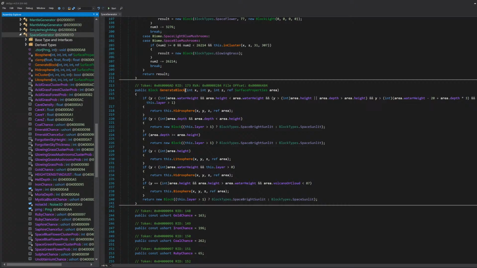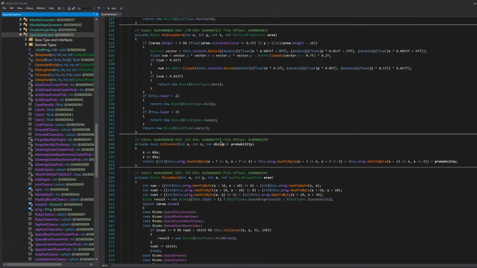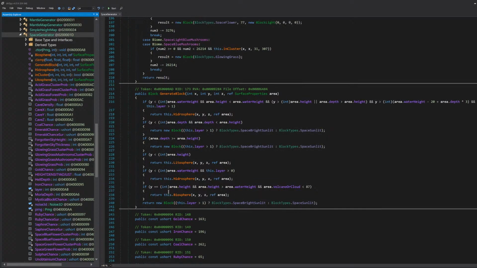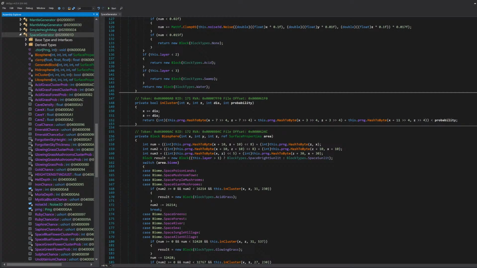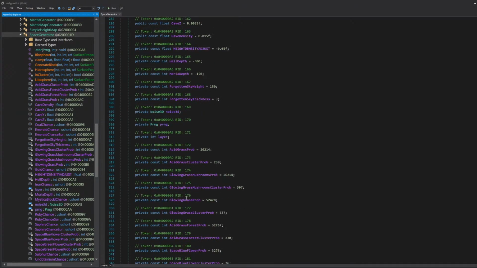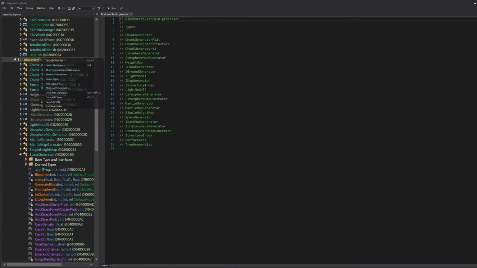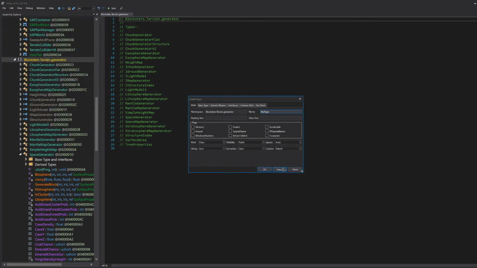So let's see, public block generator. So this looks like the location where it should be placed. I'm not sure. I don't think this is just extra stuff that's attached to all of this. So in theory, what I need from here is this noise. I need any dependencies that exist. So PRNG and noise are probably important. So this could be considered a type? No.